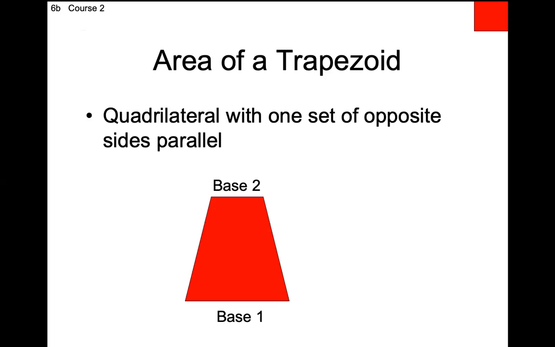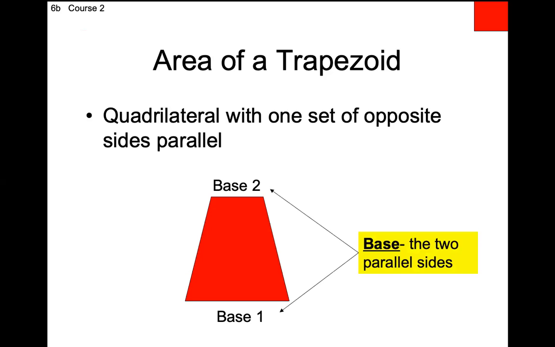Be careful. I could turn this right 90 degrees or left 90 degrees, and your 2 bases would be on the left and the right. It's the 2 parallel sides that are the bases. You can call either one base 1, base 2. Generally speaking, when they see base 1, base 2, they will put the 2 and the 1 underneath, subnotation. So it'll be B sub 1, B sub 2. You'll see it here when I write the formula, or if you have your book open, you can see it.